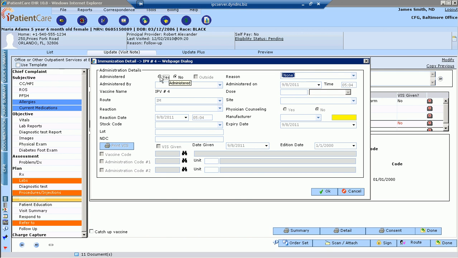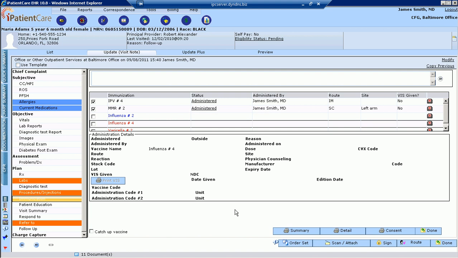If it was administered and it was an outside provider, the outside would be selected here, and then the provider could be selected as well. Once I say okay that it was administered, it's going to show up that it was administered with the specific details.